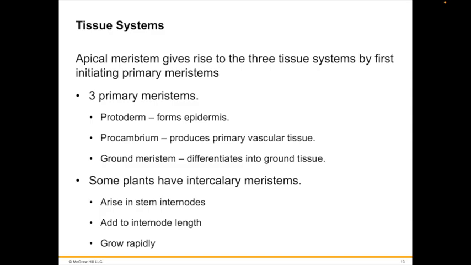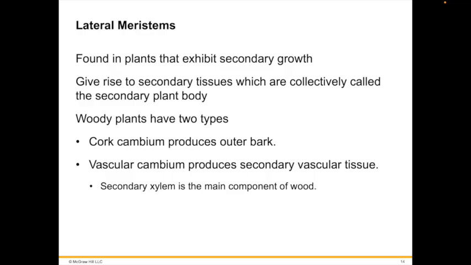Many herbaceous plants exhibit only primary growth, but others also exhibit secondary growth, which may result in a substantial increase of diameter. Secondary growth is accomplished by the lateral meristems, peripheral cylinders of meristematic tissue within the stems and roots that increase the girth or diameter of gymnosperms and most angiosperms. Lateral meristems form from ground tissue that is derived from apical meristems. Monocotyledonous plants, called monocots, are the major exception.